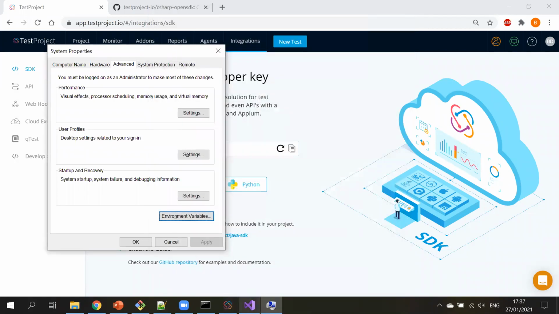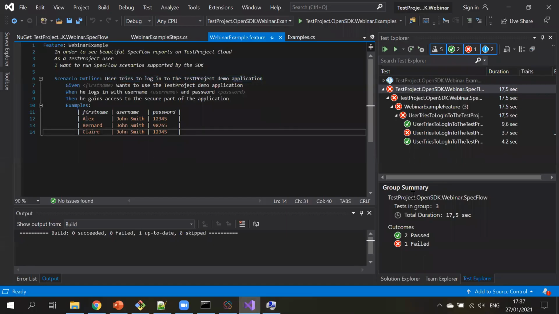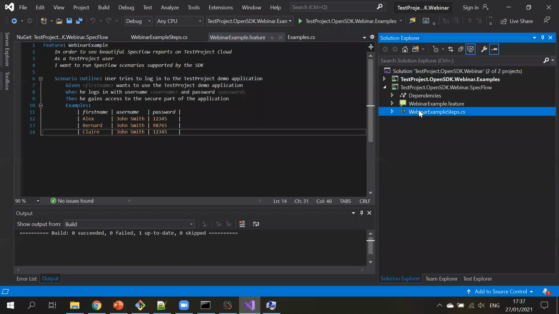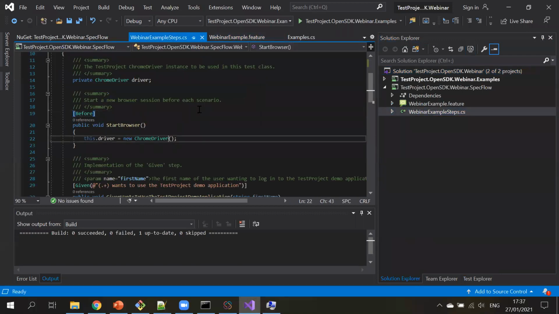Or alternatively, let me go back to my code, I could specify it in the constructor of my token. So your token goes here. So you can also specify it in your code if you don't want to or can't store it in an environment variable.